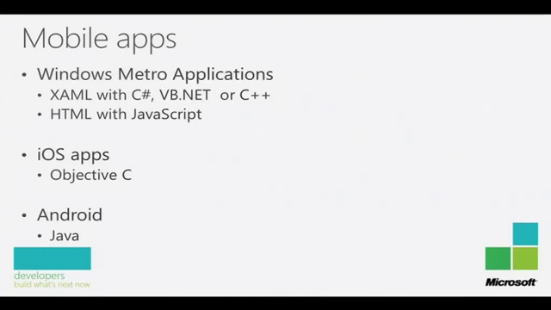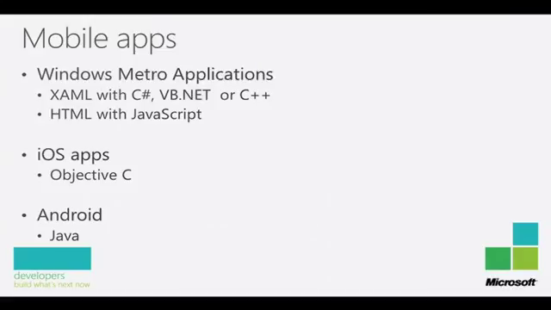Now, if you want to create a mobile application, what are your options today? Well, you have a lot of options. If you want to create a Windows Metro application, then you need to go for HTML or XAML. Normally, these should be things that you've seen today. If you want to create an iOS application, you need to go for Objective-C. And if you want to go for Android, you need to type some Java code. And there are some tools that I forgot here. For example, BlackBerry is not available on this slide.